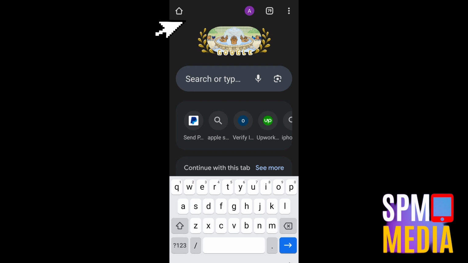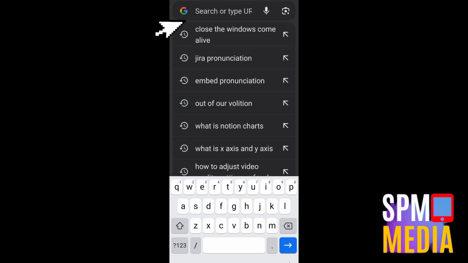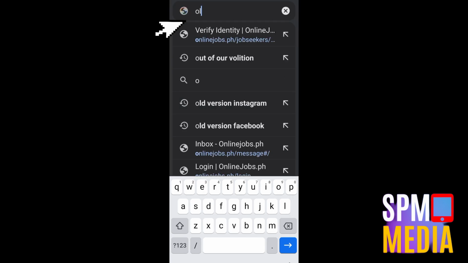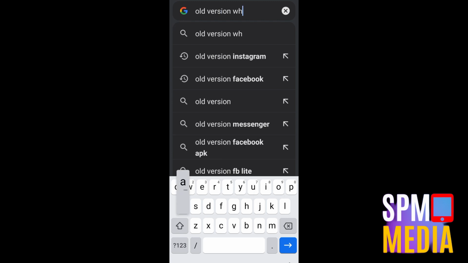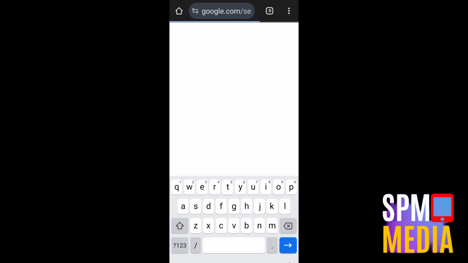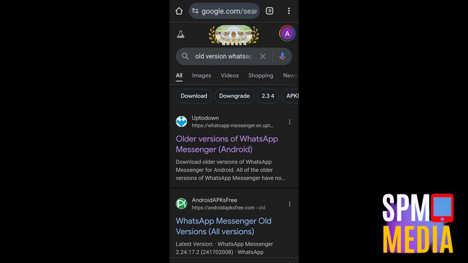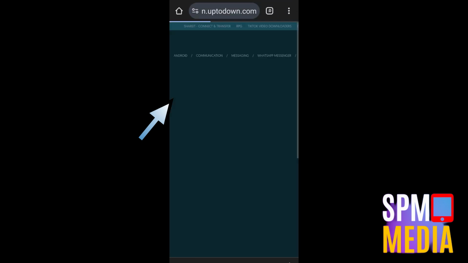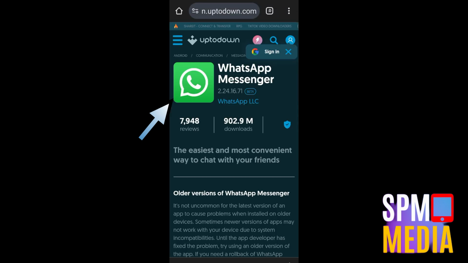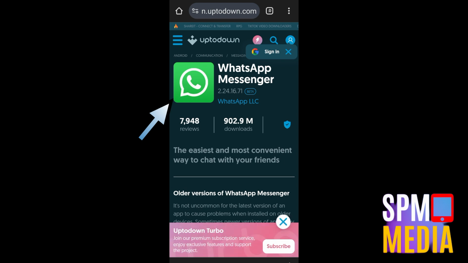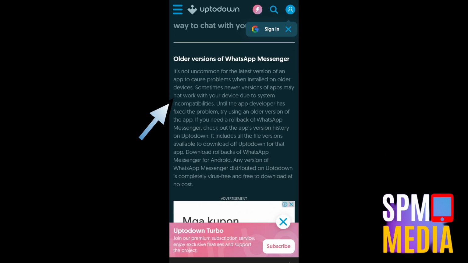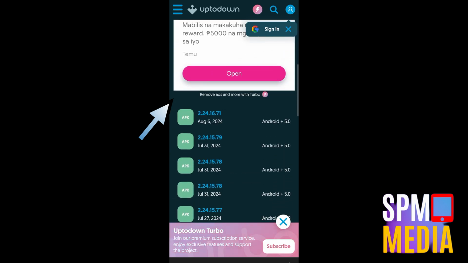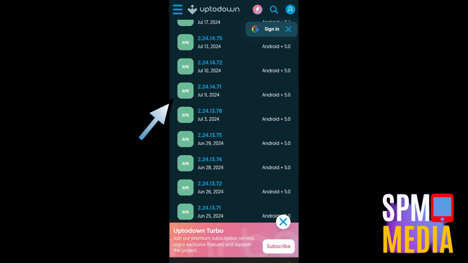And then this time you have to install the old or oldest version of the WhatsApp application. So here you can search for old version of WhatsApp or oldest version of WhatsApp. And then you have to search, for example, for a WhatsApp version from 2022 or 2023. So you have to select that. In these versions, there is no WhatsApp bottom navigation bar because this feature is included in the updated version of the WhatsApp application.